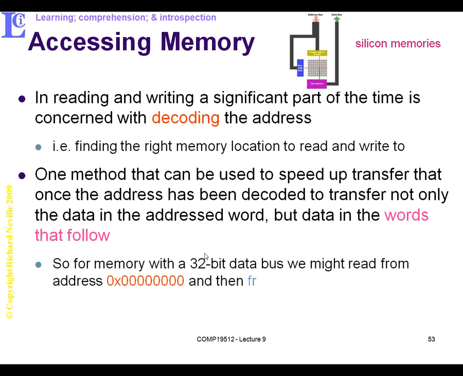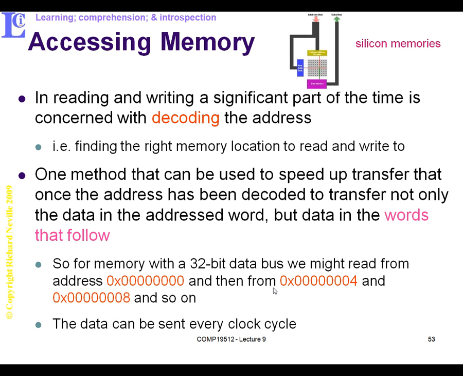So if we're talking about a 32-bit address, this address here might be address 0, but we can also then address 1, 2, 3, and the other addresses next to them, which in this case might be this address for a block of 32 bits, and the next block will be 4, and the next block will be 8. Remember, we're addressing 32-bit data words here. Okay, so 0, 4, and so on.